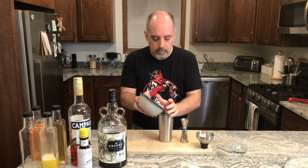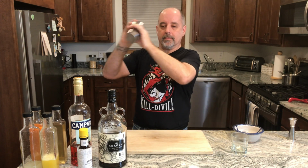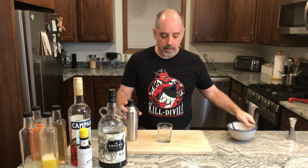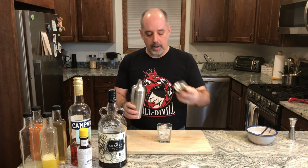Add some ice and give it a shake. The official glass is a rocks glass or a low ball. I'm going to fill that with ice. I'm going to get a little bit more ice. Then I'm going to strain this into that glass.